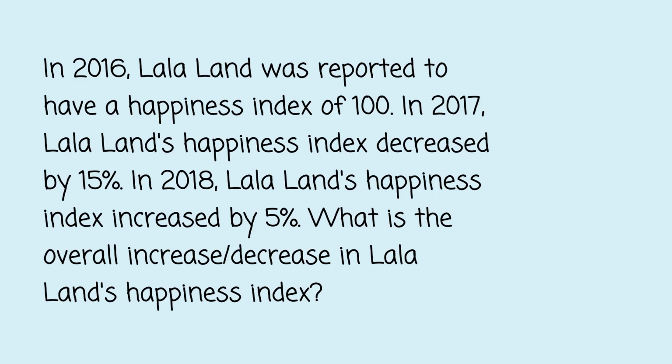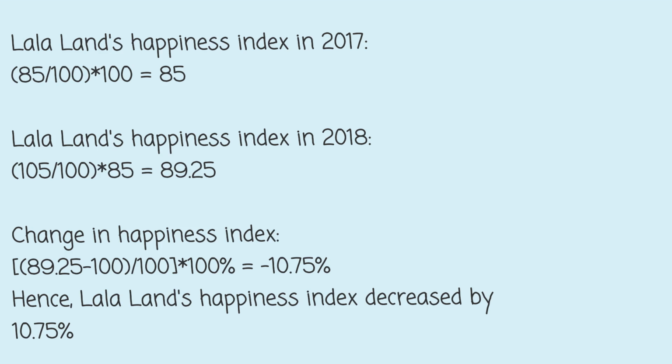In 2016, La La Land was reported to have a happiness index of 100. In 2017, La La Land's happiness index decreased by 15%. In 2018, La La Land's happiness index increased by 5%. What is the overall increase or decrease in La La Land's happiness index? Here are some questions to guide you along this problem. Here is the worked solution to the problem.